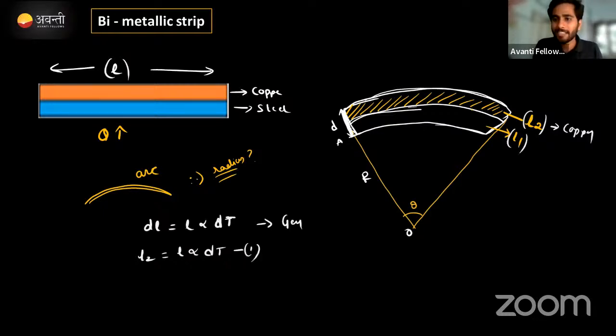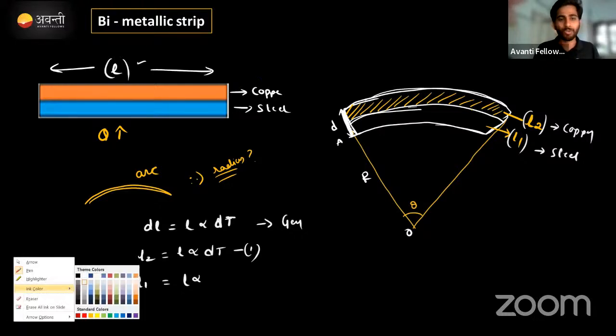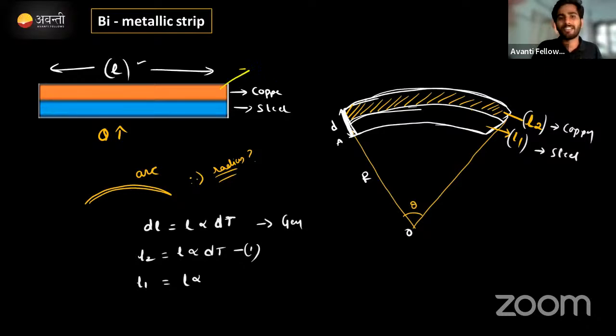Next, change in length L1. This is for steel. Steel also has a length change, no? I will write this one as L1 is equal to initial length, which was L, the same here itself. Both had the same length. Alpha is the coefficient of expansion of the steel here. This is steel. I will simply mention different things here, because alpha value also changes here. I will call this one alpha 1. I will call this one alpha 2.